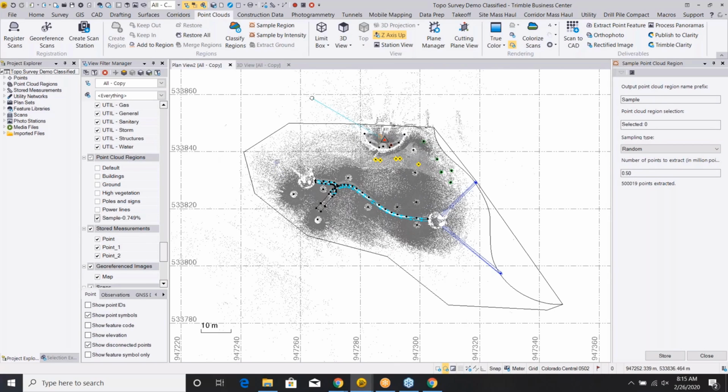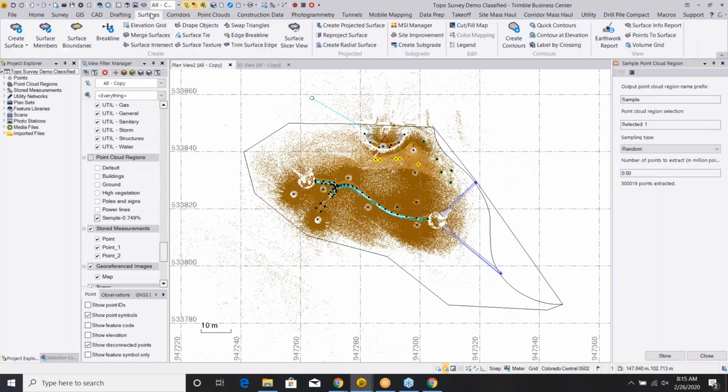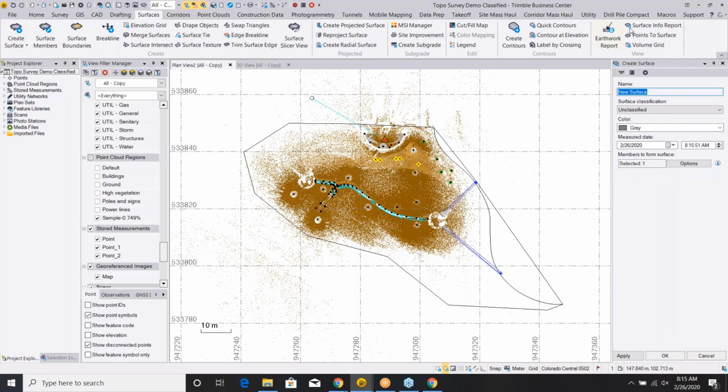So once I'm happy with this, I think I'm ready to create my surface. With that being said, I'll go ahead and click this, go to my surfaces tab, and create. Another thing to keep in mind here is when you're using the ribbon, we designed this to work left to right. So you'll notice we'll create the surface now, but then we'll add the surface members in, and then we'll create the boundary later on. So within this create surface, I'll go ahead and create it now.